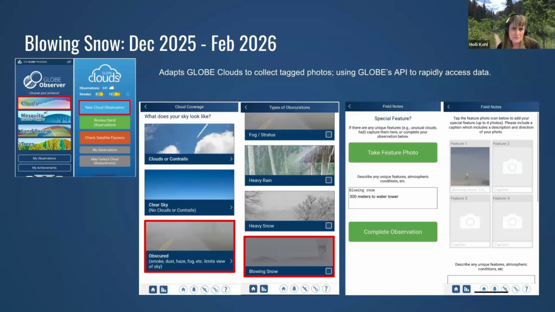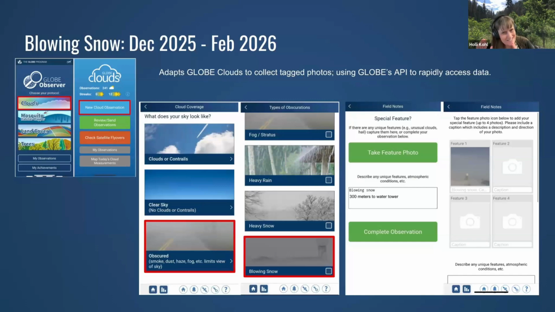And then they've asked that we include in the field notes there an indication of any kind of visible landmarks. Like in this case, there's a water tower, and you can say how far away the water tower is from your location, just to give them a sense of how bad the visibility is, if you know that information. If you don't, that's okay. The photo by itself is great. And that just will give them the information to verify.